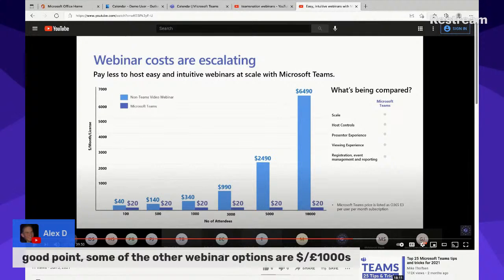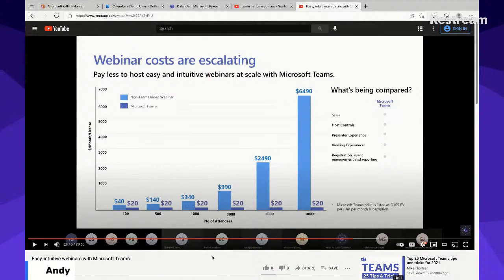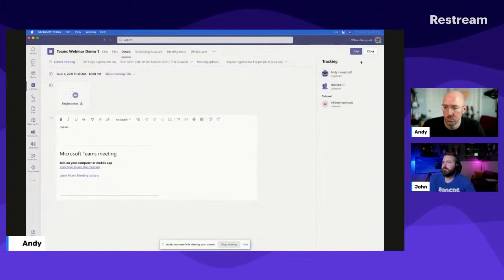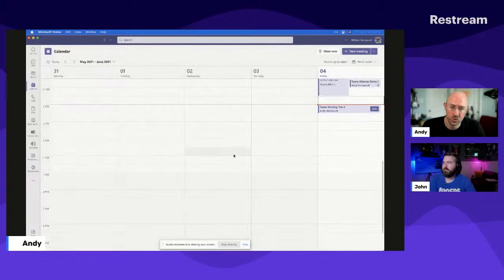Now, do you get the full experience that some of those other platforms have? Not yet, but remember, this is very much a tool that is in the process of rolling out and maturing, and it's going to mature as feedback is provided and new features are released. So it's just going to take a little bit of time. Is it a replacement for some of those tools today, especially for professional marketing-based scenarios? Not 100%, but give it time, and I think it's going to mature into a scenario where it can be a viable replacement for some of those other tools and applications. Yeah, I'm pumped to see where this heads in the next 6 months or so.